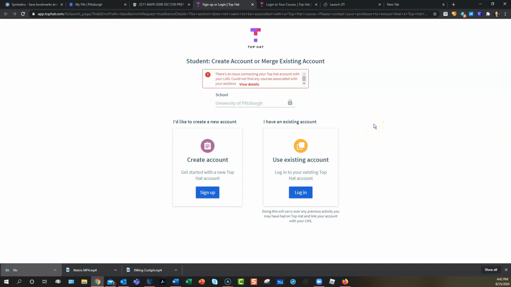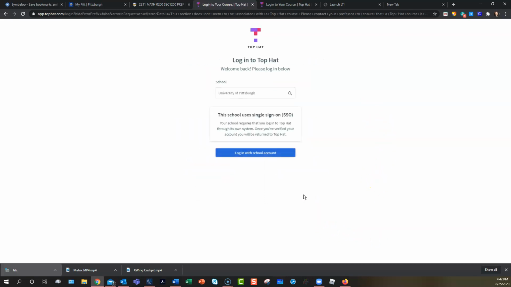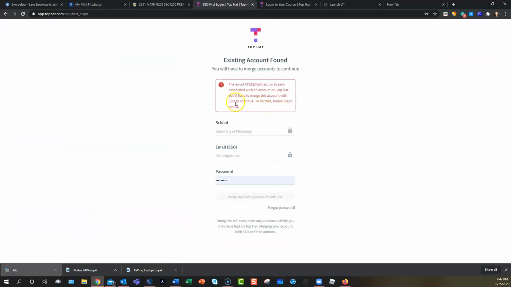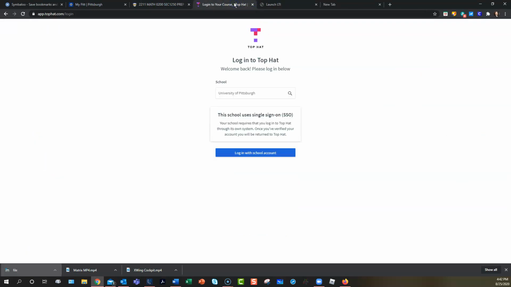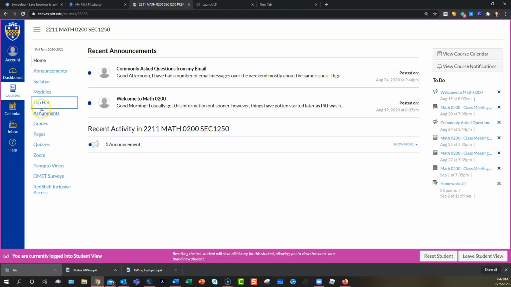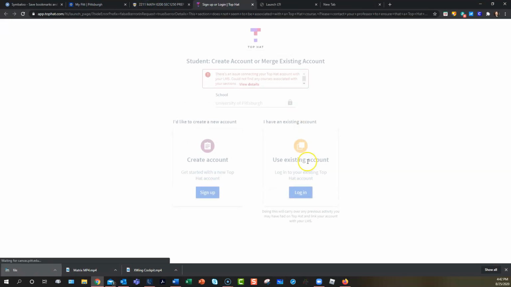So, if you have set up a course already, if you just go into login, now I've been having issues if I try to log in with a school account. It tries to sync it up that way, and I get an error message like that. So I'm going to recommend you don't do it that way, and not log in with the school account. Let me go back to here again and start the process over.